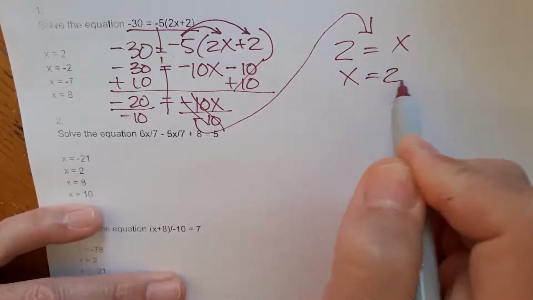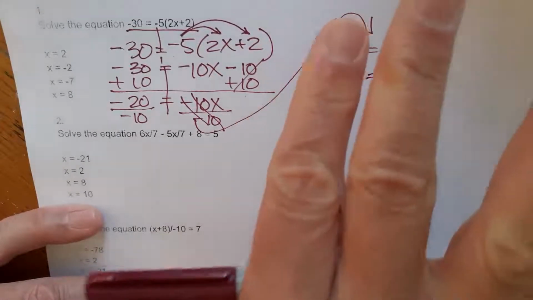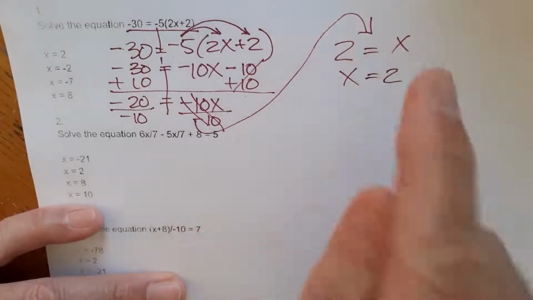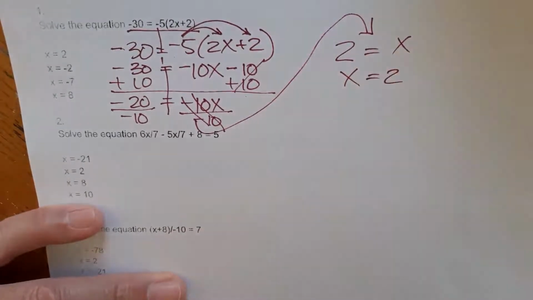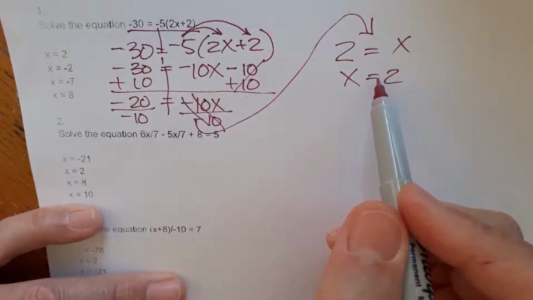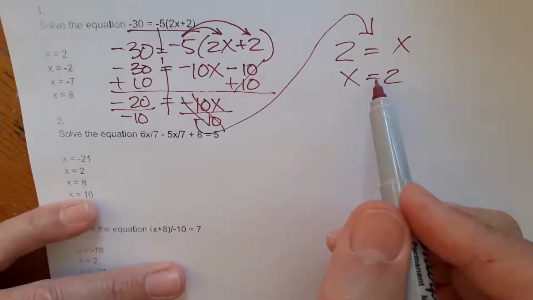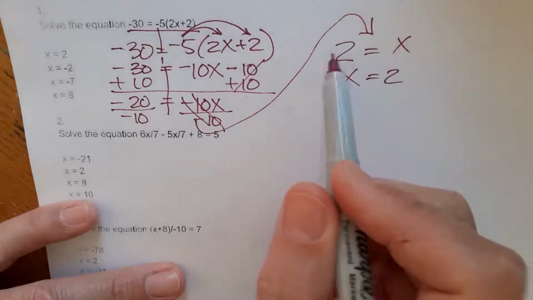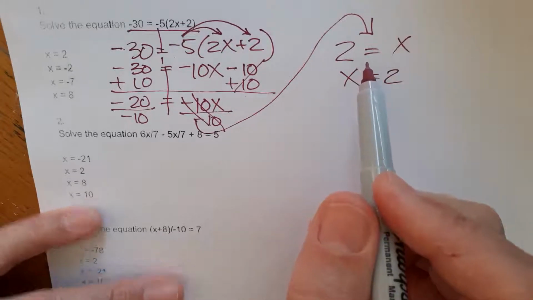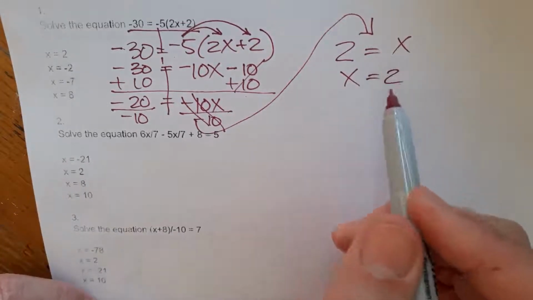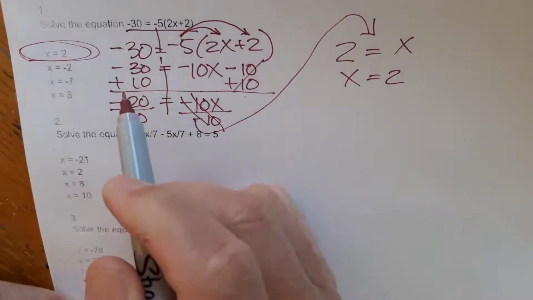You can flip this, right? We can rotate it either way and flip the whole thing. Technically speaking, that equals sign is flipping too. It just doesn't show because it's the same in both directions. If we had an inequality like greater than or less than, we want to make sure to flip that with flipping the setup here. Okay, so x equals 2, we're going to circle that.